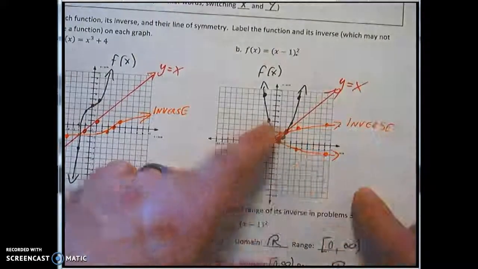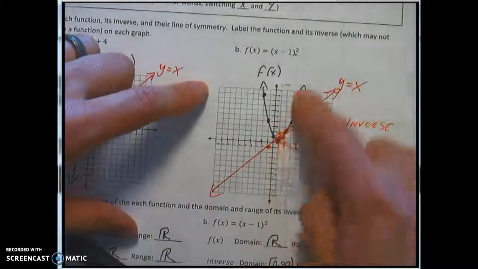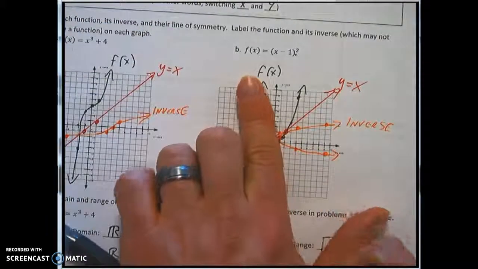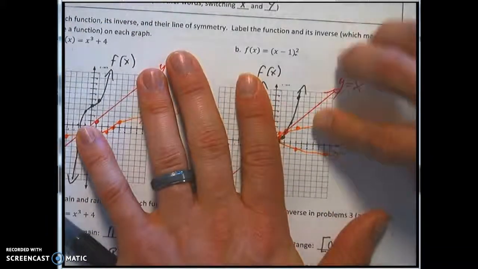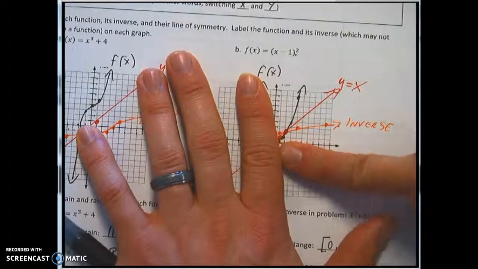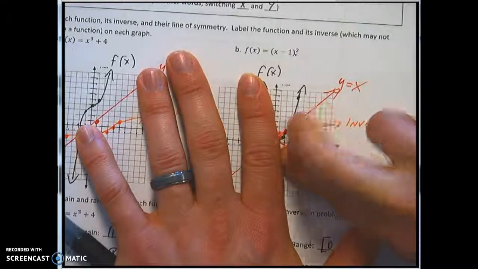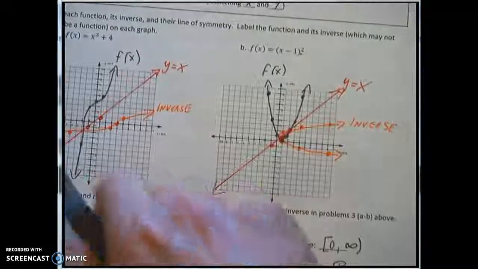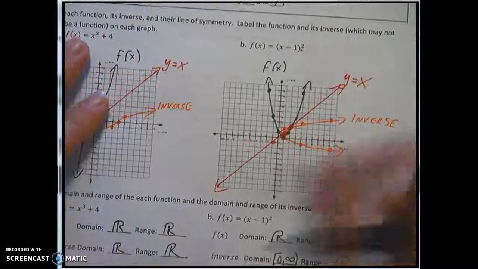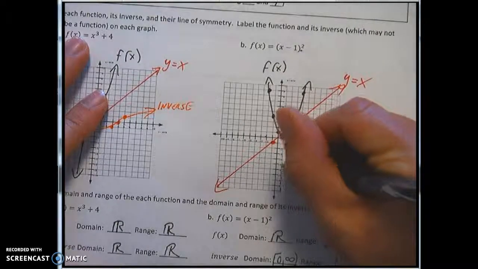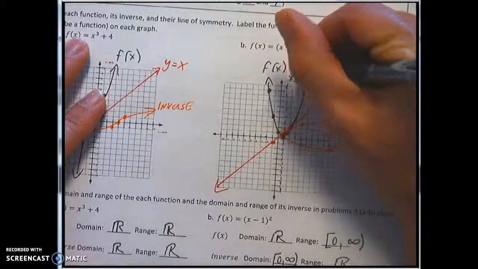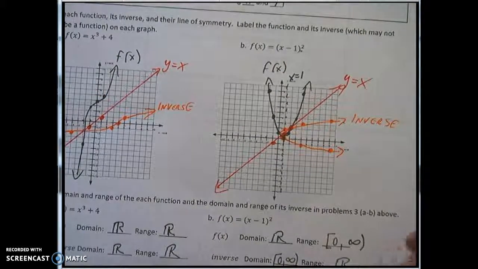Now I could do something similar. I could say, well, instead of getting rid of this part, the right-hand side of the parabola, let's get rid of the left-hand side. Let's cover that up. When I do that, then it gets rid of the bottom part of the inverse here. And hey, you know what? That is a function as well. So the question is, how do I split this thing in half? Well, I hope you agree that this dotted line I just graphed right there, that's x equals 1. That's the line that splits that parabola right in half.